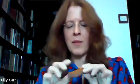So we can perhaps imagine that this might have been something from the college kitchens or pantry, a platter maybe, or a vessel that perhaps would have been used for storage. I don't know if you can see, you might have to take my word for this, there's a very slight curve to it, which perhaps indicates that this was a platter like this, and you can see a little bit of the rim.